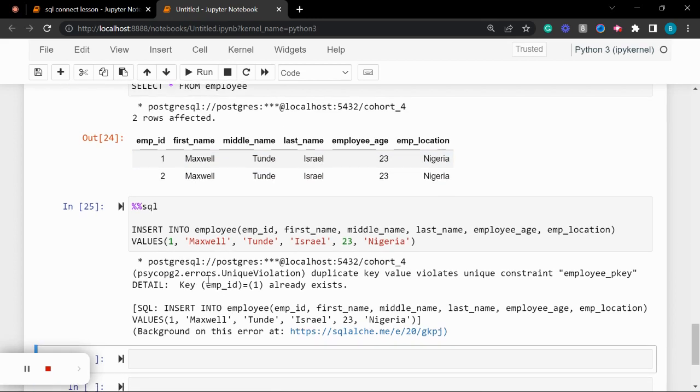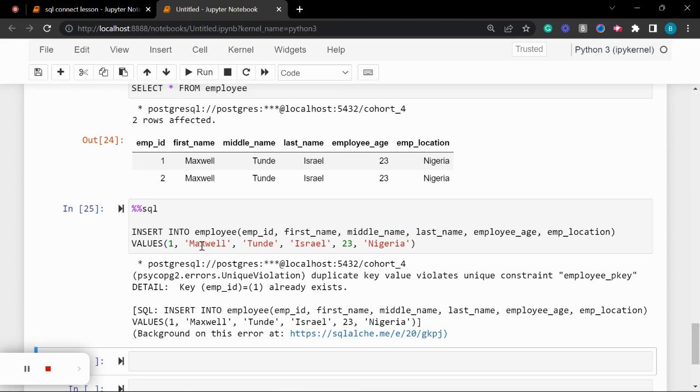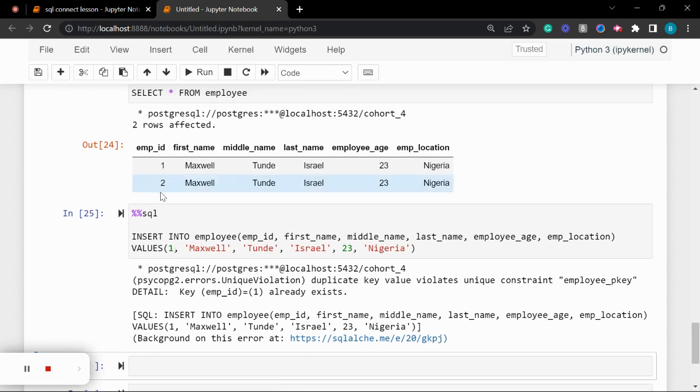More like when you come into a company, you probably have your employee ID. Your employee ID is very unique, it's different from every other person. So you could meet your namesake with the same information, but your employee ID can never be the same. So how can we differentiate you from the other person? Through the employee ID. So we are now making it strict that whenever you see another employee ID that is similar to what already exists in the records, then don't accept it, because it is going to be referred to as a duplicate key. So that's what this is all about. That's what the primary key is meant for.